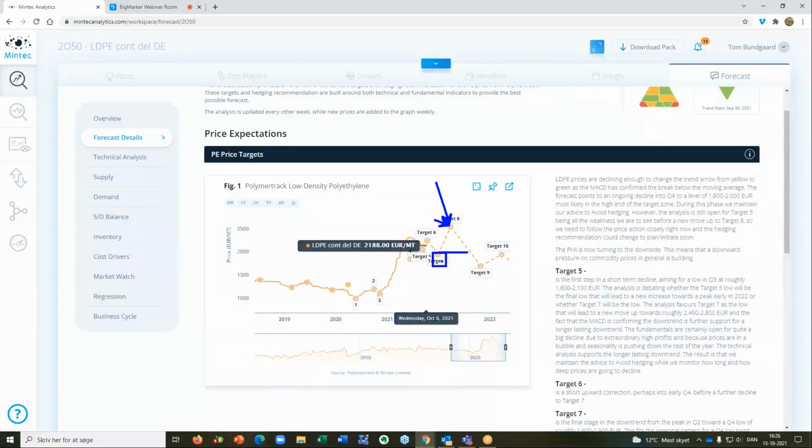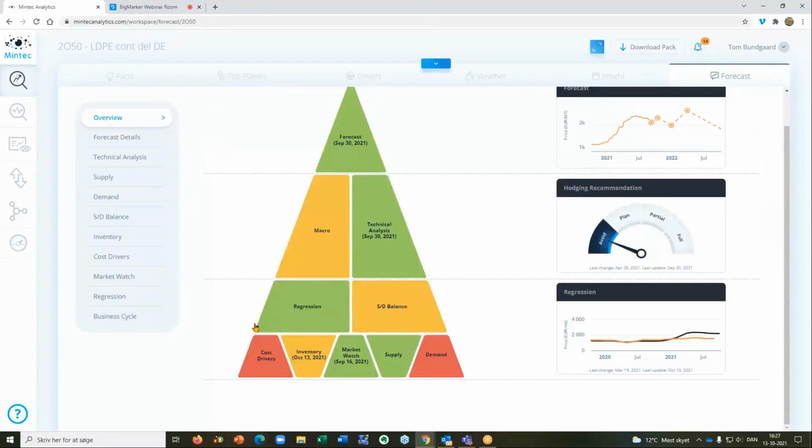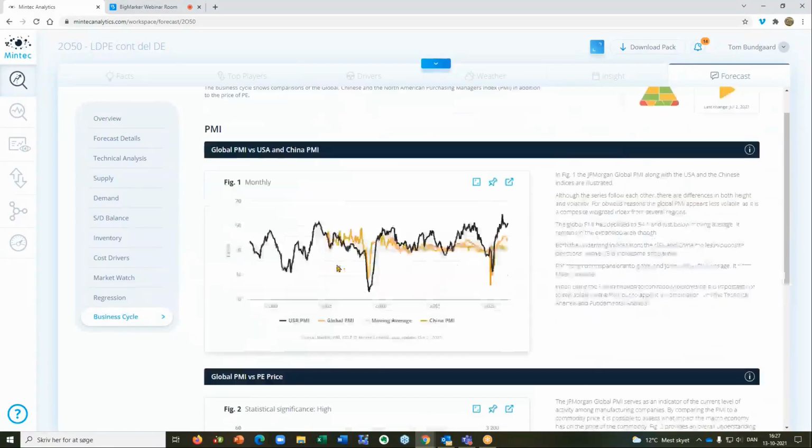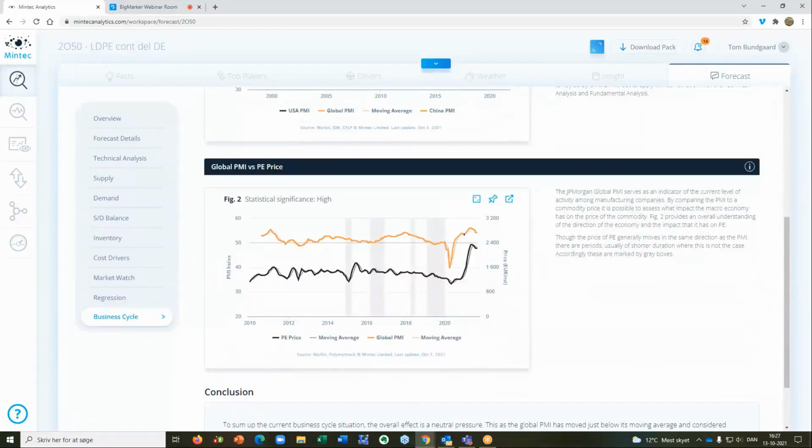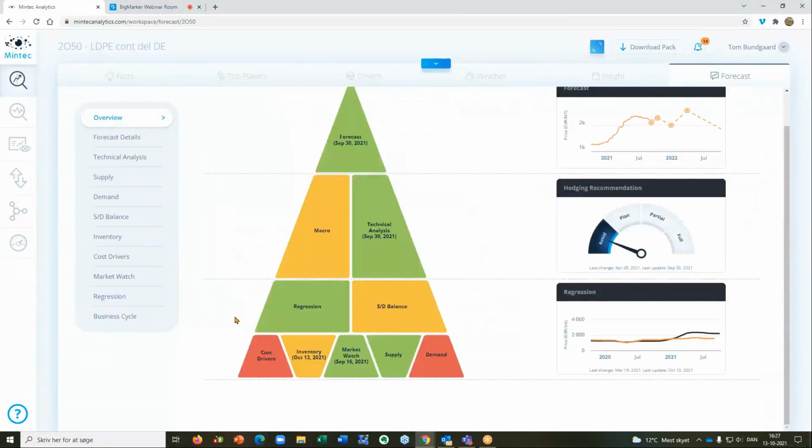You can see it's structured in the same way. And the pyramid is structured in the same way. So if I look at the macroeconomy, what does a macroeconomic uptrend do to prices? Well, they go up, just like soybean oil. And even this little bit of decline here is making polyethylene go down. So you can see it has a very strong correlation. That's why we need to understand the macroeconomy.